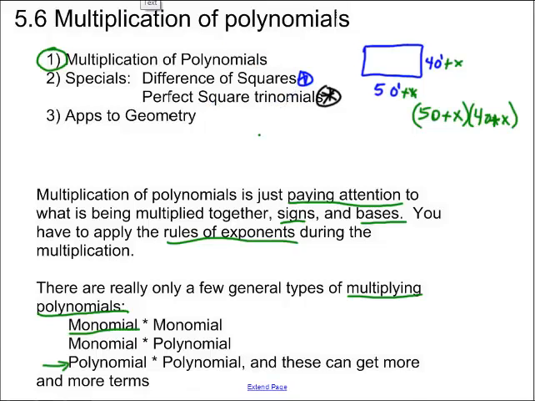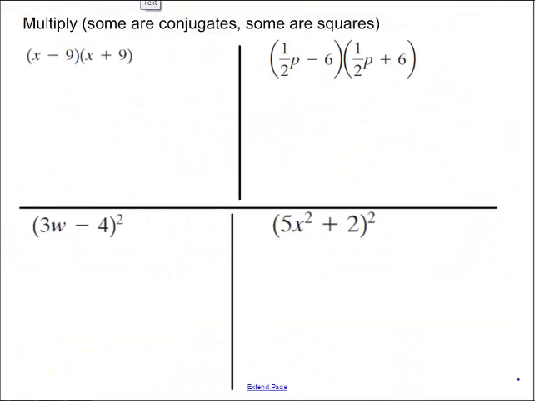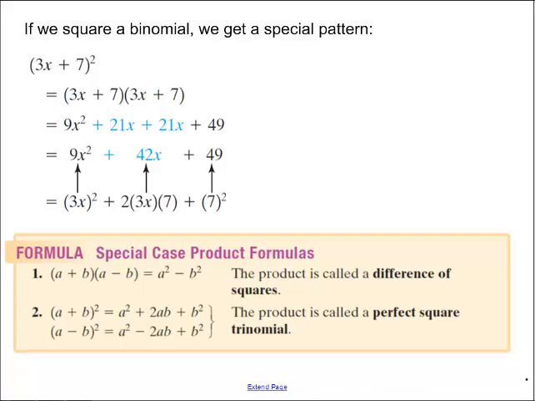So let's fast forward through all the stuff that we've taken care of. Again, all that stuff is a refresher of our memories. Here's a situation that we've got for perfect square trinomials. If we square a binomial, let's take a look at what we get. We get a special pattern. Let's find out how we get that.